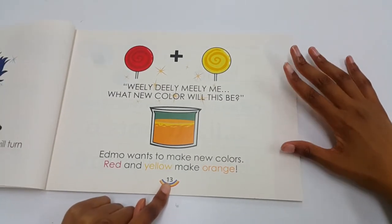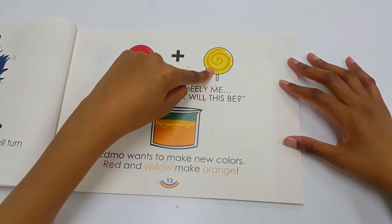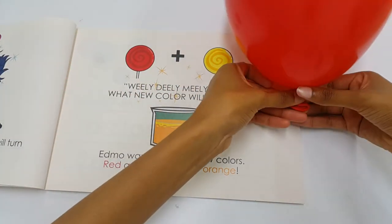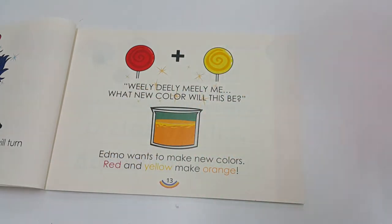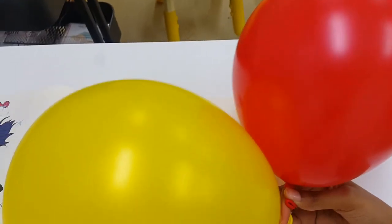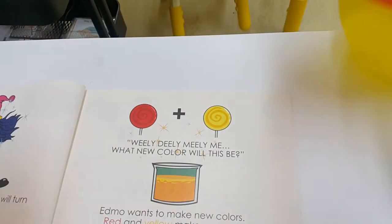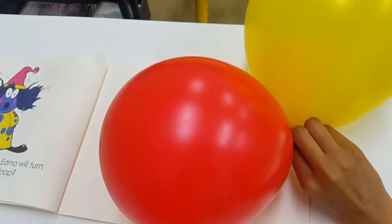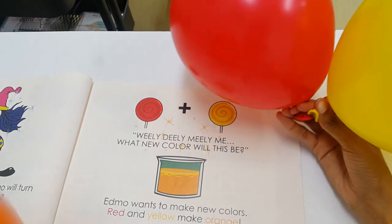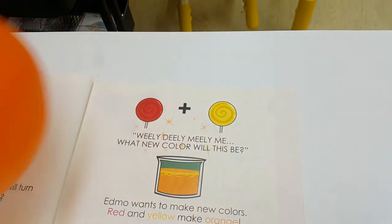Page 13. Now, last time I showed you what happens when you mix red and yellow. You get, ta-da, you get an orange color. So when you mix red and yellow, you get, are you ready? You get orange. So when you mix a red color with a yellow color, you get orange. You make an orange color. Very good.